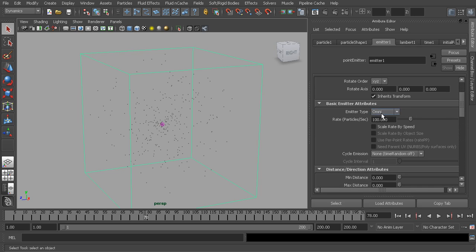Starting at the top, we have the emitter type. Right now this is set to omni, short for omnidirectional, which means that these particles are going to be shot out in all directions in a 360-degree spherical pattern. We also have the ability to change this, so we could change this to something like a directional. You'll notice once we change this, the particles really don't change. Again, if you remember from our previous lesson, the particles won't change until we rewind our timeline and then play back again. With a directional emitter, we can define just a direction. In this case, you can see it's spitting out one long little string of particles.